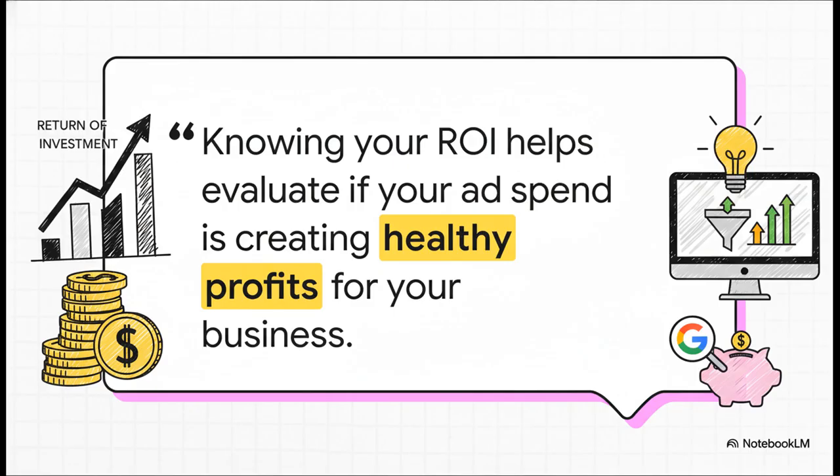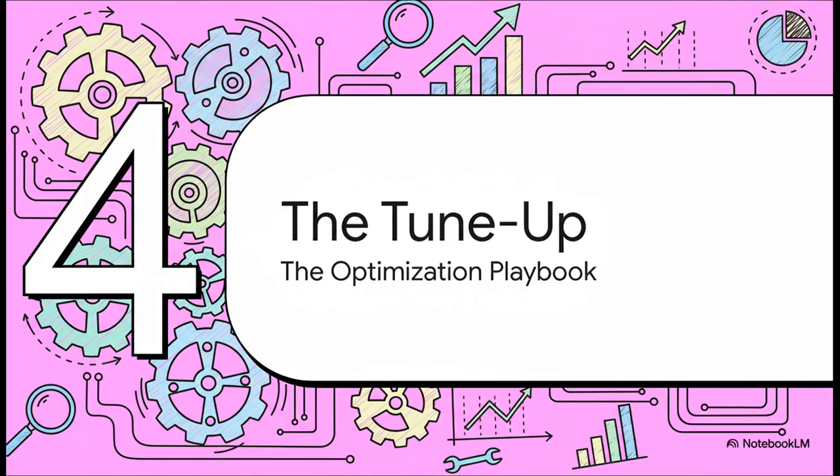You're guessing what works. But with it, you know exactly how every dollar of ad spend is translating into actual profit for your business. All right, our machine is built, it's running, and we are tracking its output on the dashboard. So, the final step? The ongoing tune-up. You see, optimization isn't a one-time fix. It's the constant process of refining and improving to get that peak performance.